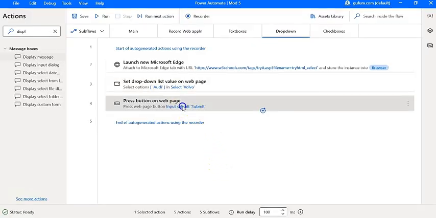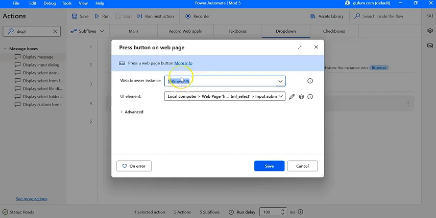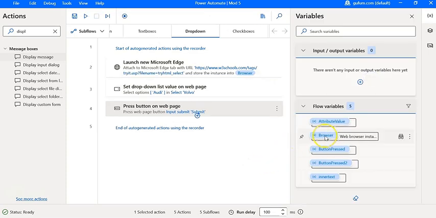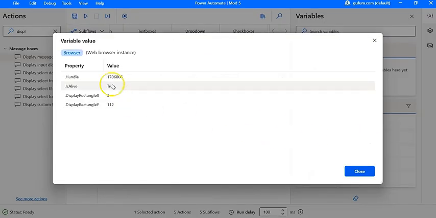Same for the submit button, you'll have to use that same browser instance variable over here. If you had any other application, let's say you had browser 1 as an instance, then you would use that. When I go to the variable sections, can you see a browser instance variable, web browser instance? I've opened it. At the moment we don't need these properties values, but I just wanted to show web browser instance.